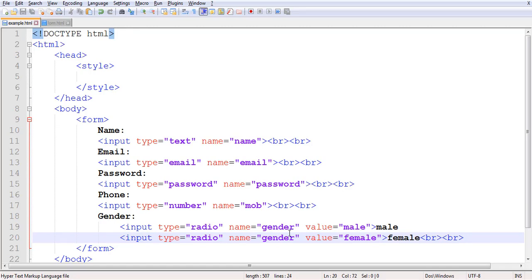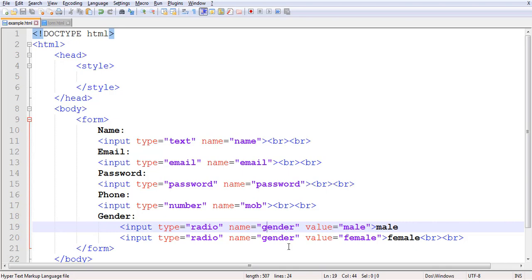This property has been added because of the name attribute. The name is gender here, and here it is also gender. So in both cases only one gender is taken, because through the name, from the input type radio, we click.